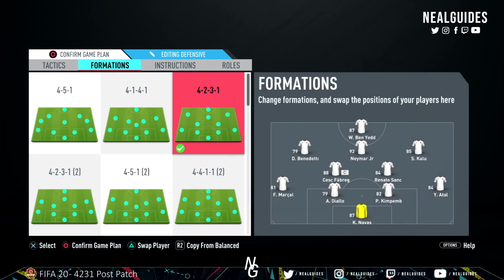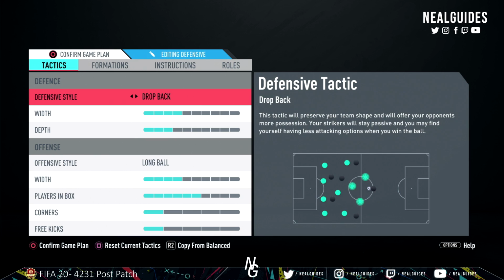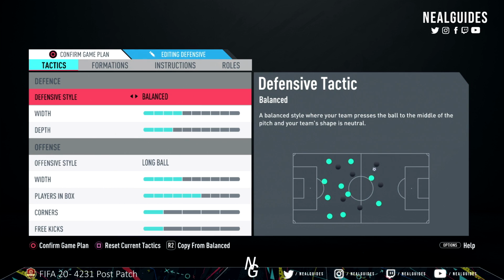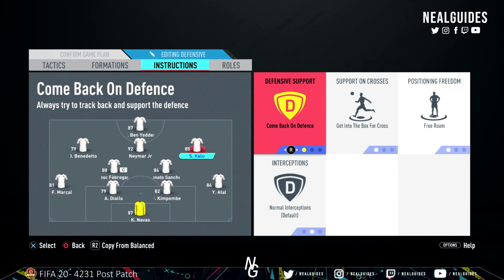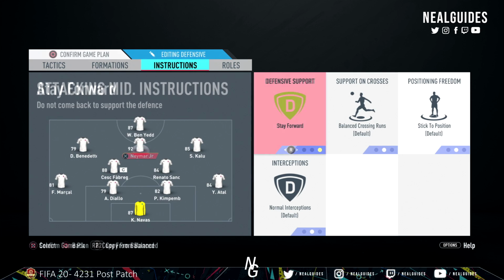One other fun thing I would say is if you are struggling with this formation defensively, what you can do is put this on balance. So if you're coming back to this video and, let's say, for example, you find that you struggle defensively, put this on balanced, then go to the instructions and put these guys on come back on defense. Put these guys on come back on defense, and then leave the CAM on balanced.